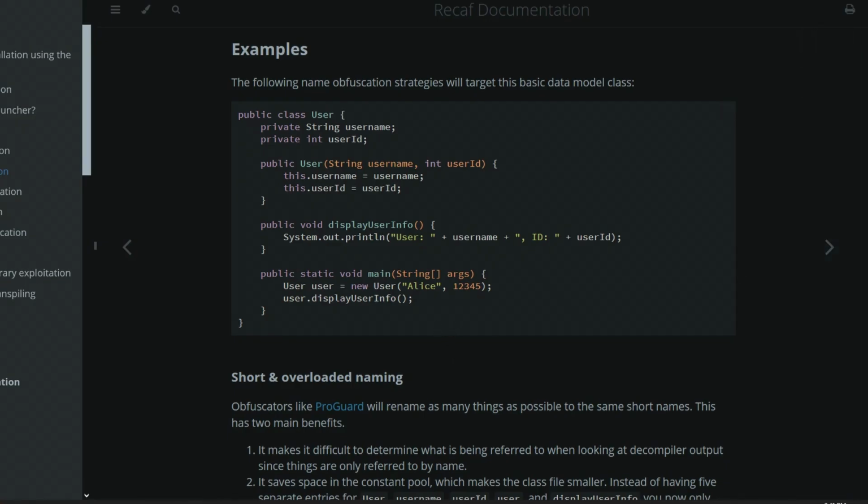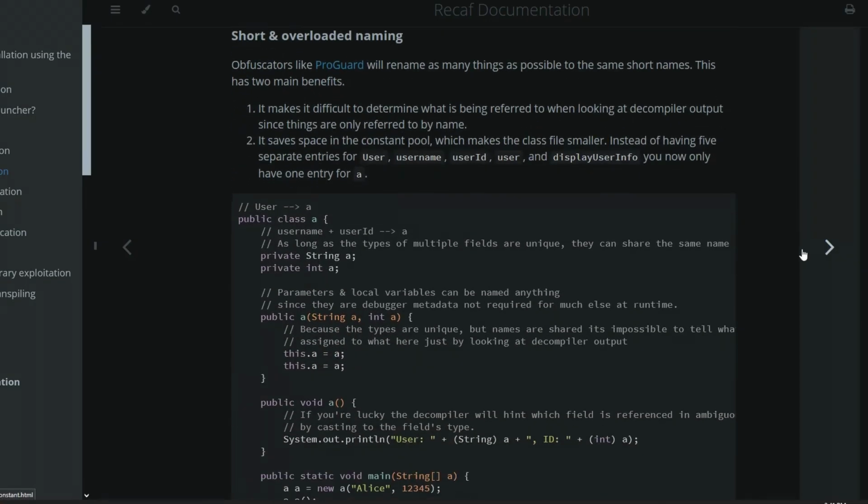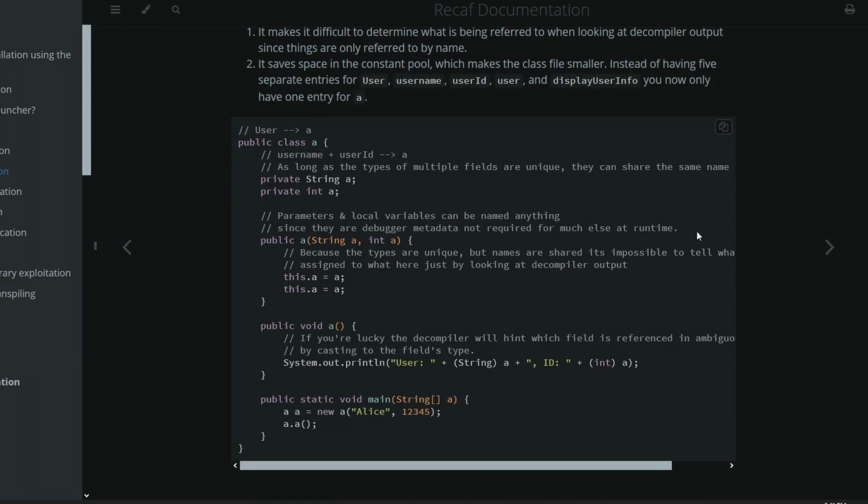And we start scrolling down and we find some examples. A lot of people, especially in the Android space, use ProGuard. What ProGuard does is it'll combine as many names as possible to use the same character. So in this case, everything in the class that you saw above can be named A, just the single letter A. So we have the class name A, the string field A, the integer A, the local variables A and A, the method A. The main method has to stay the same, but the reason why this is valid in Java bytecode is because the type of the fields are different. So they are uniquely identifiable by their type, not their name.